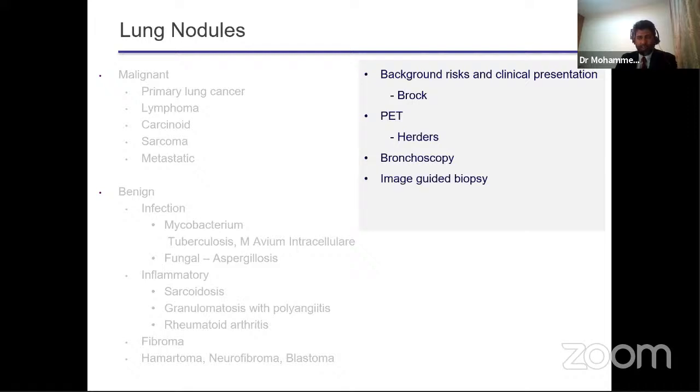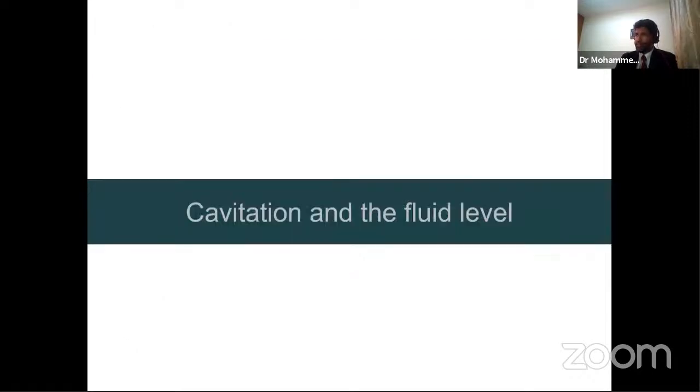That may not always get hold of or get us close to the nodule, but at least it will give us an idea. Image-guided biopsy will probably be key in these cases, and sometimes we may need to go in for surgical resection, which would give both the diagnosis and could also offer the therapeutic option. Sometimes we choose wait and watch, depending again on the risk.